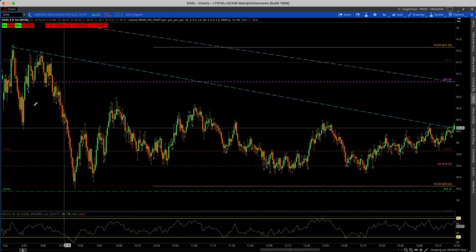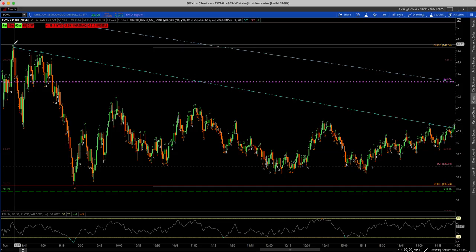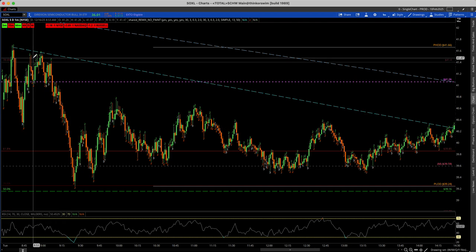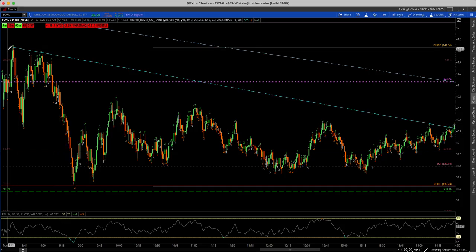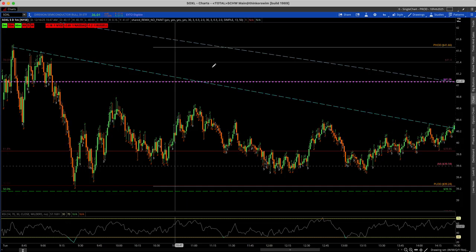But if we look at the open, here's this push up. This is the 1 minute. So here's that wick on the 5-minute. And then we push down. We make a lower low. We come back up. We make a lower high in comparison to what the high of the day was at that time. And then we just start to fall, right?